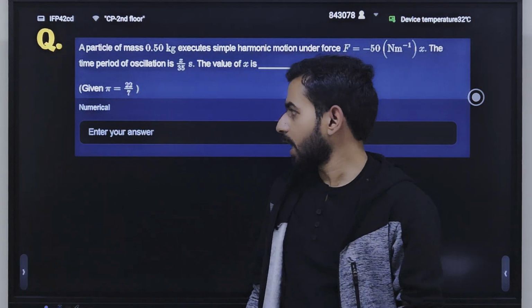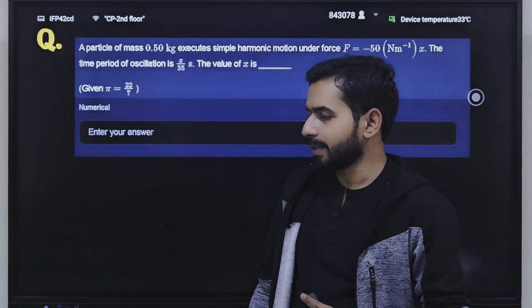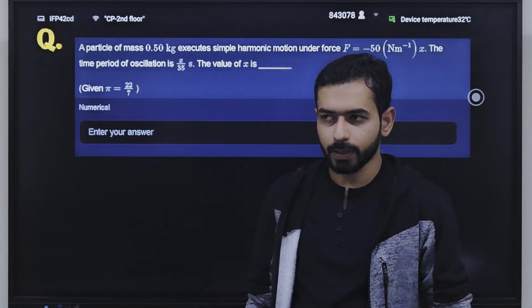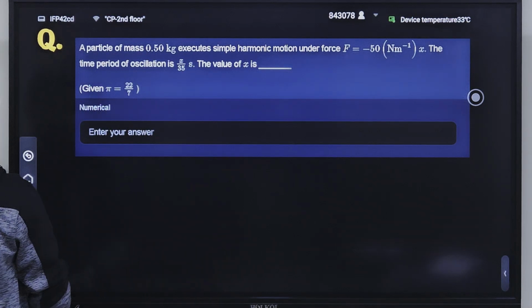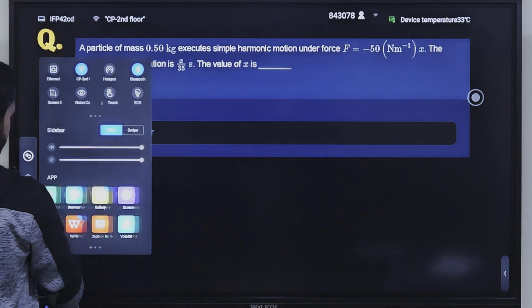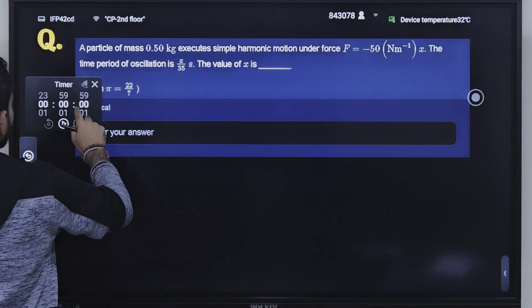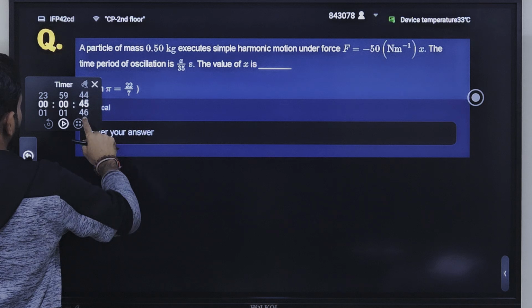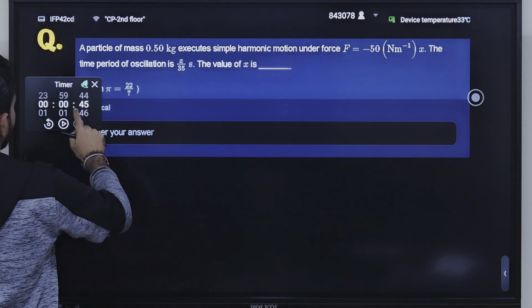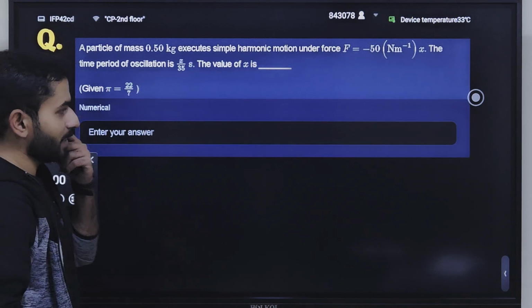These concepts will be used in the questions. Now let's start the questions, and how do we start? Take out your pen and paper. I will give you some time to think about the question and then start solving the questions one by one. Okay, so let's give you the timer also. Numerical questions will take 45 seconds. So think about it, and if you have the answer, then very good.